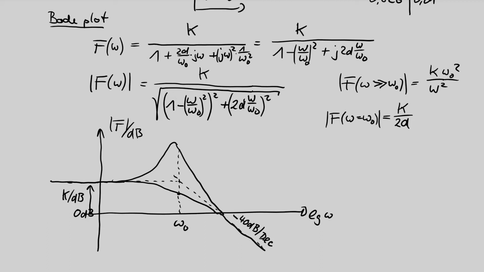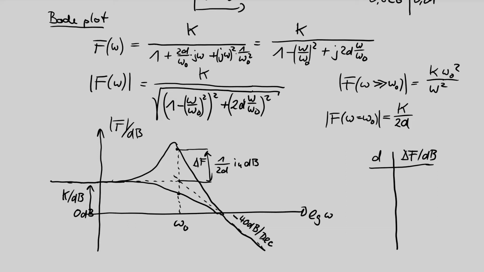And we can say, okay, this distance from k to this value is 1 divided by 2d, 1 over 2d, in dB. Don't forget to convert into dB. Let's do this for some d values. That is a delta f. We can say delta f: D value, delta f in dB value.